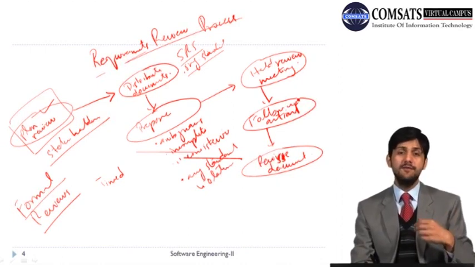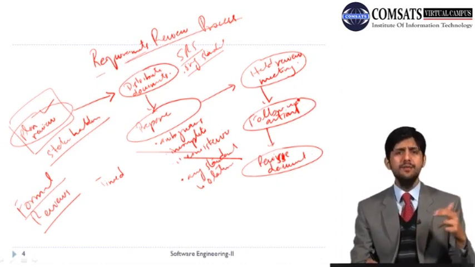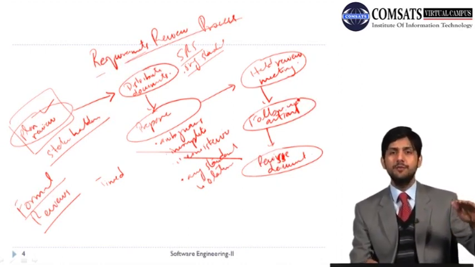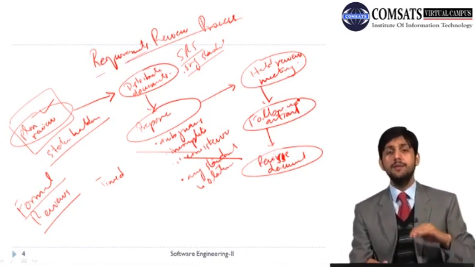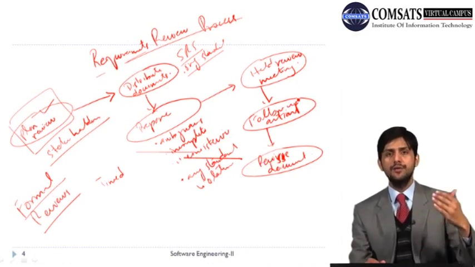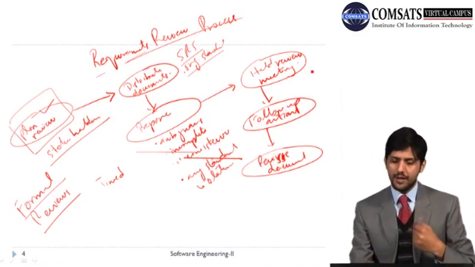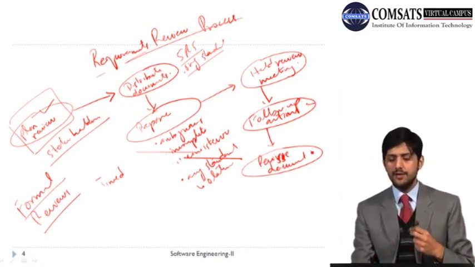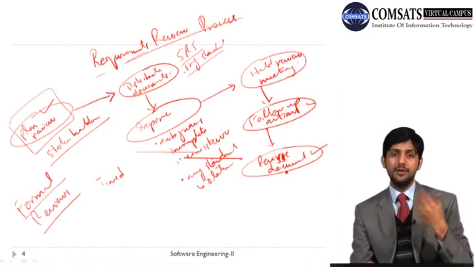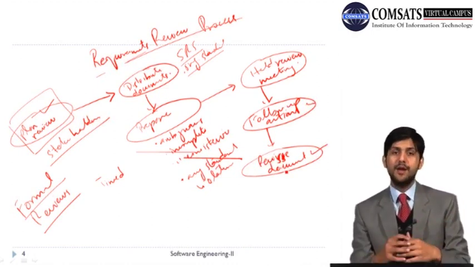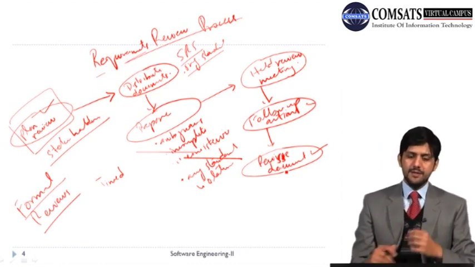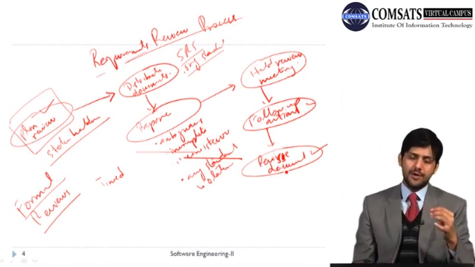If it's a very small problem, then you will just revise the document and your document would be finalized and validated. If there are bigger problems, then you might have to go through re-review again, and your whole SRS document would be reviewed again. So the follow-up actions are decided, and then you revise the document based on what actions were agreed upon. So this is the requirements review process.